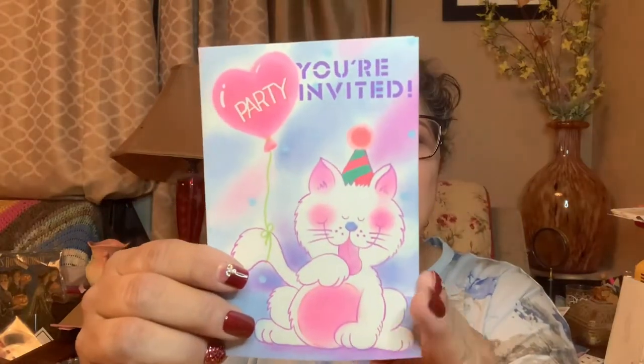First up from Crafty Kitty Vintage — so cute, she put a little thank-you with a kitty cat because she's Crafty Kitty. She put a little note in there too, with soothing caramel bedtime Yogi tea and a little kitty cat 'You're Invited' card. It says 'Christy, thanks so much, Leanne.' So sweet! She put it with a sticky note so I can reuse it — I'm inviting y'all to my party!